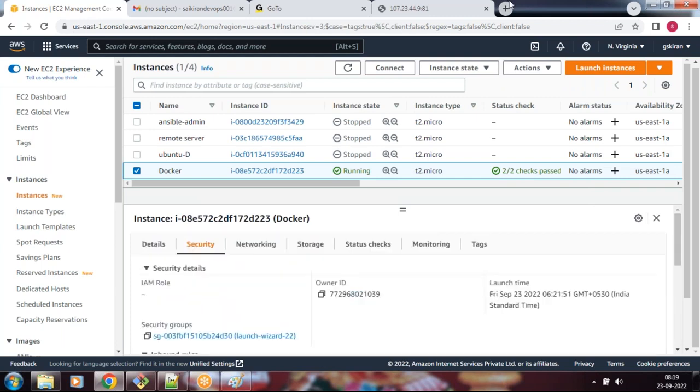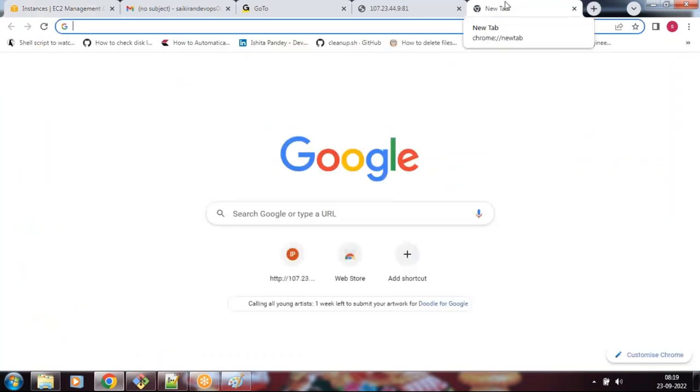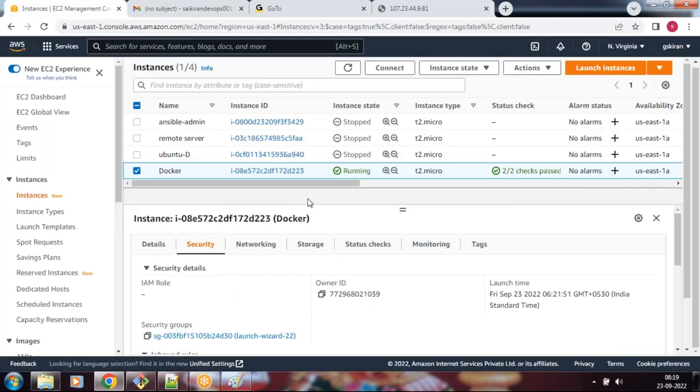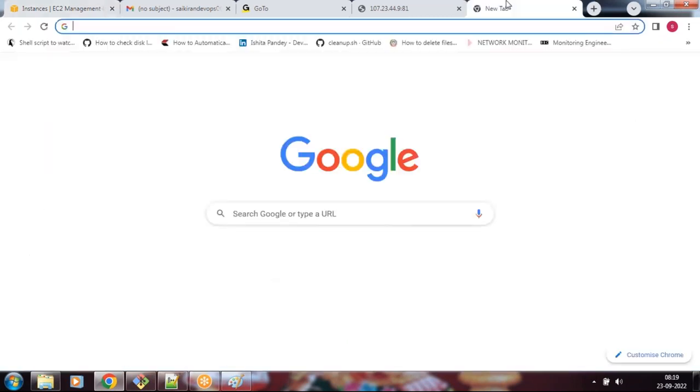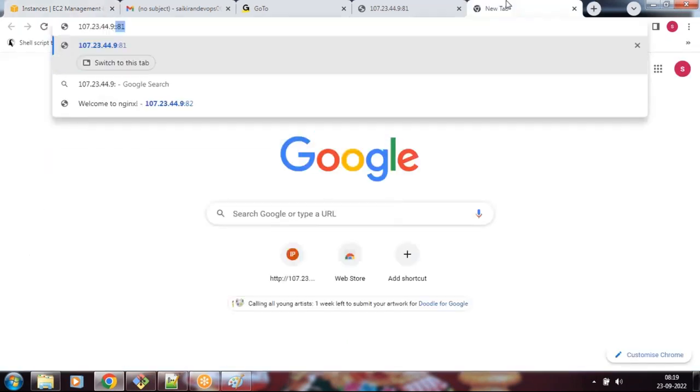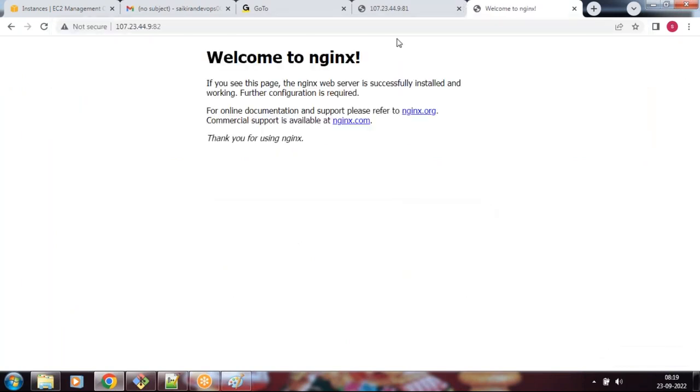Now let's try to check this public IP using port number 82. What happens? If you see this, welcome to Nginx. If you see this page, the Nginx web server is successfully installed and working.